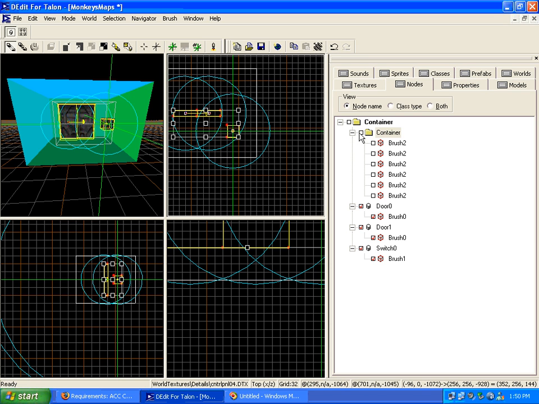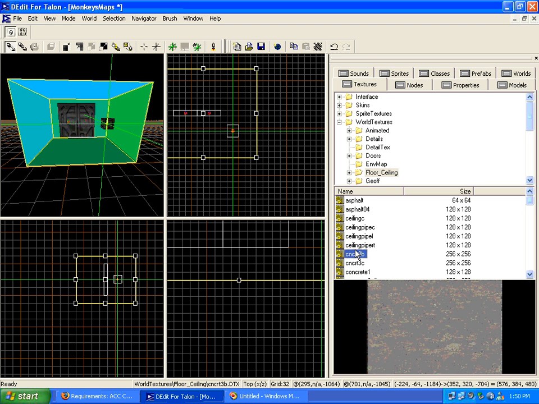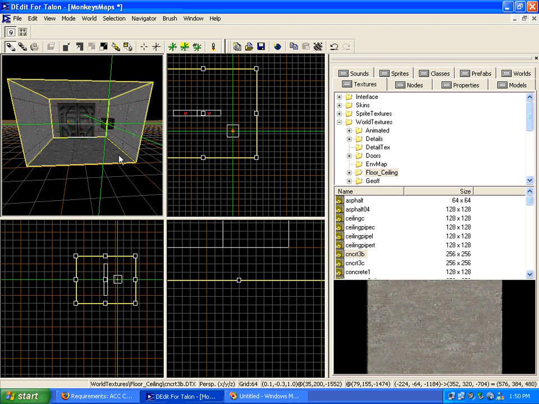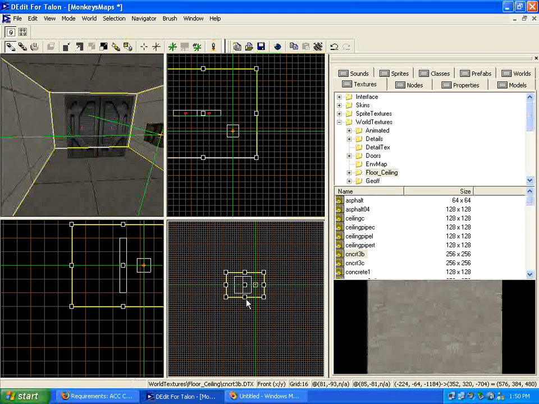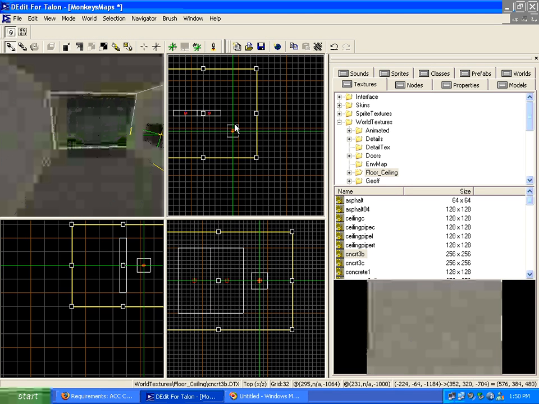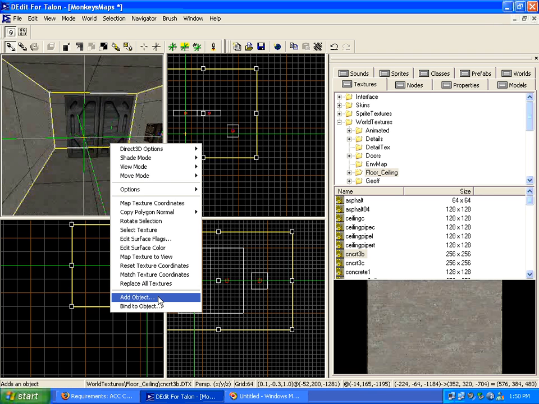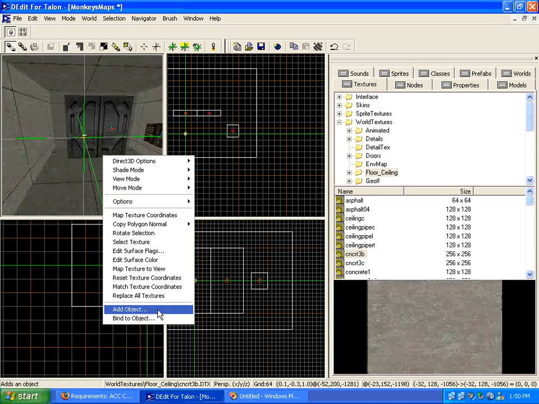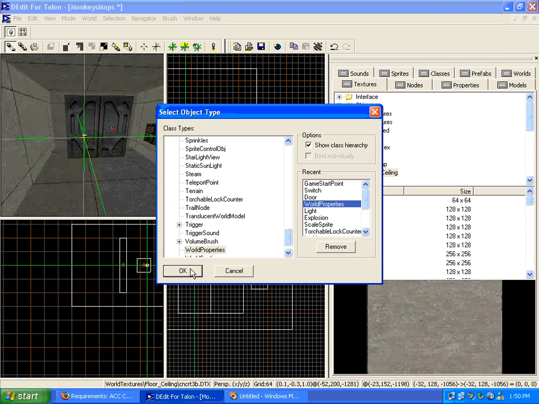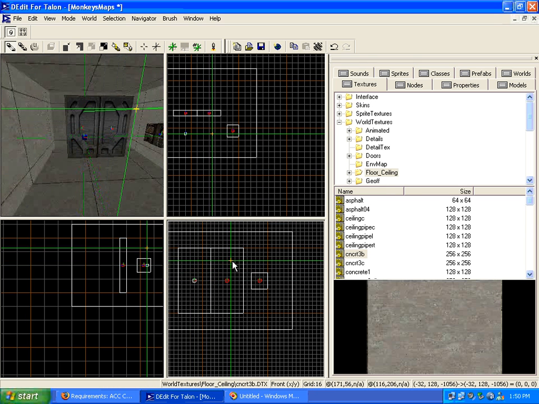And we can go ahead and texture these just to make it look a little nicer. We'll pick a nice floor ceiling here. Just do concrete. Alright, look at it from the side here. We're going to move that crosshair. You can hold down alt and drag around, and that's going to move a point. We're going to object here, your game start point. And we're going to add a world properties. And we're going to move this guy up a little bit here.